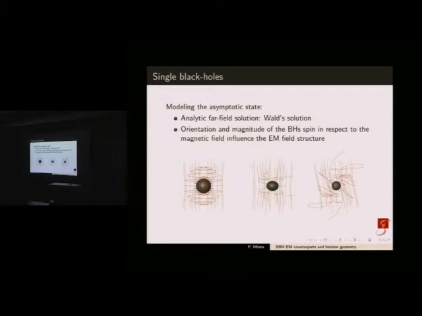Here the spin is aligned with the magnetic field that we choose. And on the right, you see how the solution looks for a spin that's anti-aligned with our magnetic field. Here we take basically the maximum anti-alignment, with a 90-degree angle between the magnetic field and the spin of the black hole. In this case, you can see that the twisting gets a lot more deformed. So from that we already know that spin will determine the structure of the EM fields close to our black hole.